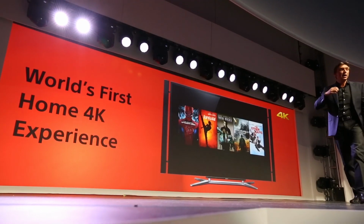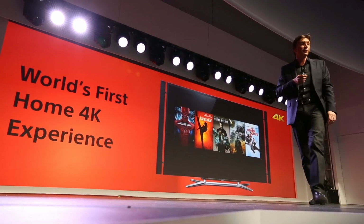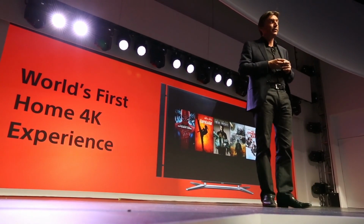Well, I think it's important that whether it's on the smartphone or perhaps initially through camcorders, that we are able to have an ecosystem where consumers can enjoy pre-recorded content from the motion picture studios, but at the same time be able to create their own content. And we certainly did that with 3D, where we have a lineup of 3D camcorders, and certainly want to make sure that if we're talking about 4K, that we are providing that opportunity for customers as well to really get into that immersive experience in creating content in 4K.